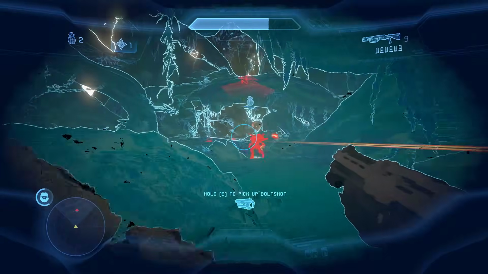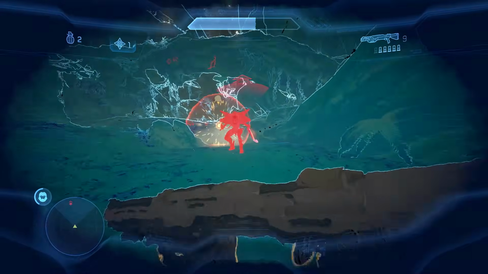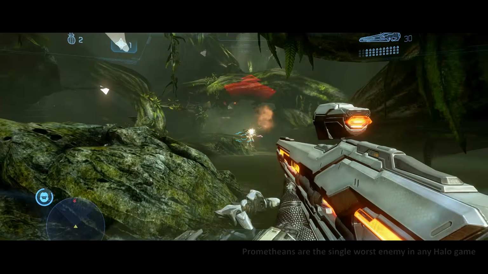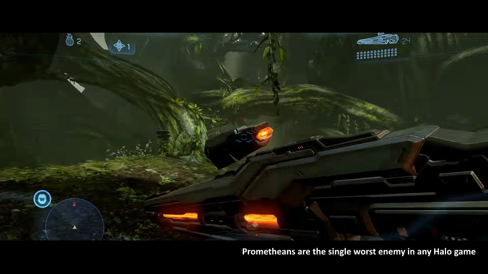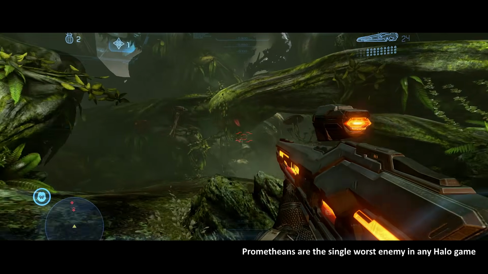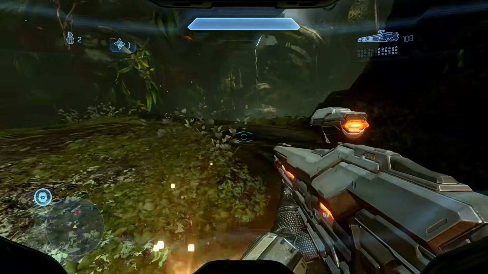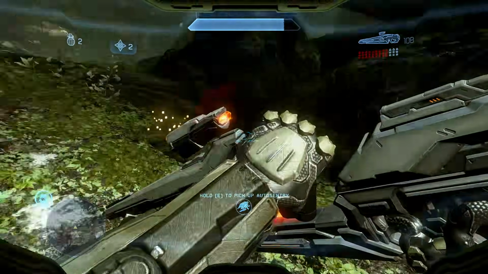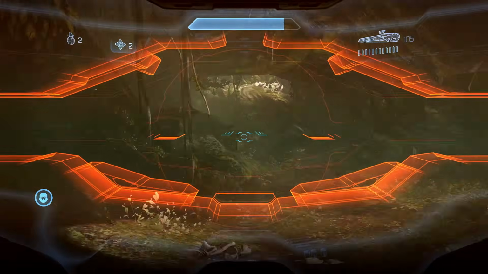So let me break down the main culprits behind Halo 4's mediocre gameplay and combat. There's a lot to unpack here and we don't have much time. First, the Prometheans. Prometheans are, there's no beating around the bush. They're a bad enemy. There's a lot that's wrong with Prometheans, and in a sense you can kinda see how 343 were backed into a corner.